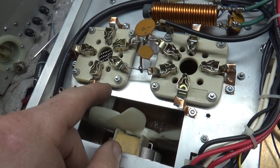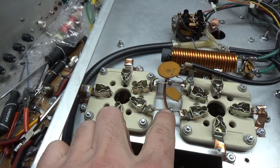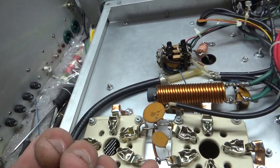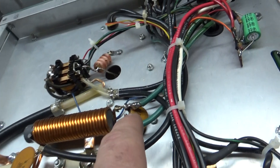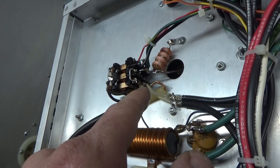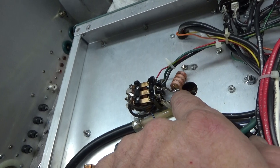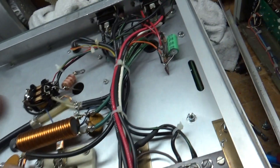I grounded the grids the proper way, right to the chassis. Fixed solder joints on the filament choke connections over here — the enamel wire was just going across with a tack solder joint; it wasn't wrapped around, crimped, and then soldered. Repaired solder joints between the filament transformer secondary and the filament choke. Fixed solder connections on the TR relay. Did the bias modification. Cleaned the contacts on the TR relay and the bias relay. Fixed the solder joint for the safety choke. Replaced the electrolytic cap.